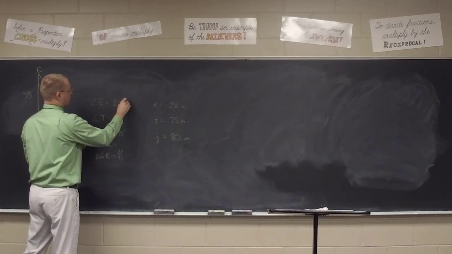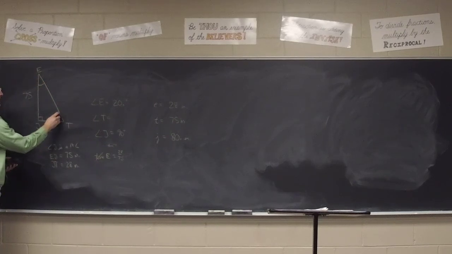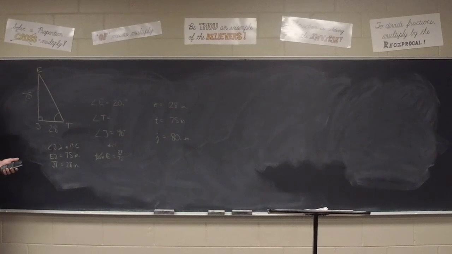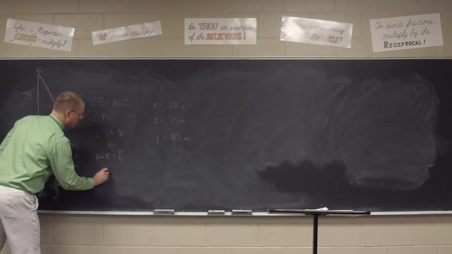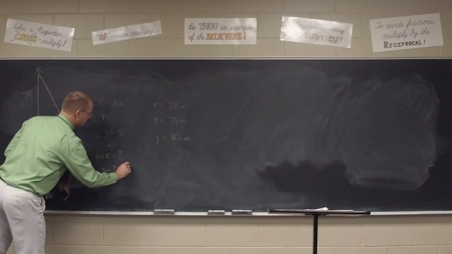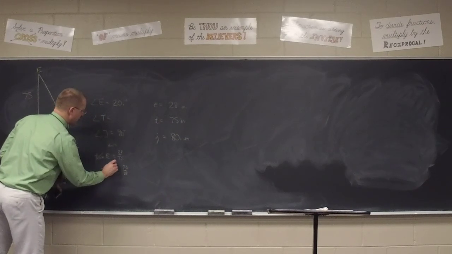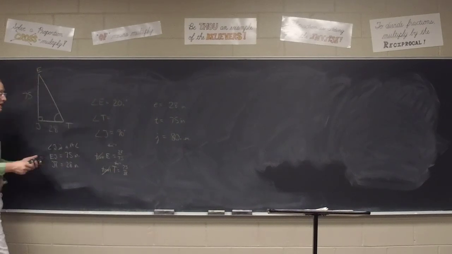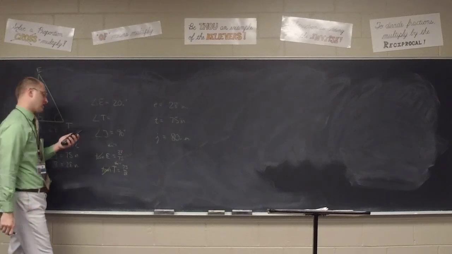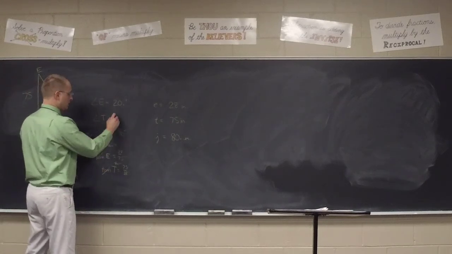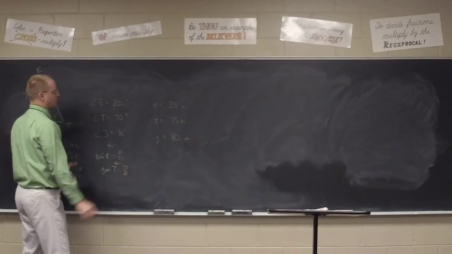20 point something degrees. And then for angle T, we're going to use what trig function? Tangent, opposite over adjacent again. This time, for angle T, it's going to be 75 over 28. When we take the arctangent, we're expecting the complementary angle of 70. But just to make sure we didn't accidentally do something wrong, best to go ahead and plug them both in. It doesn't disappoint. It does come out to 70 point something degrees when we round to 2 sig figs.